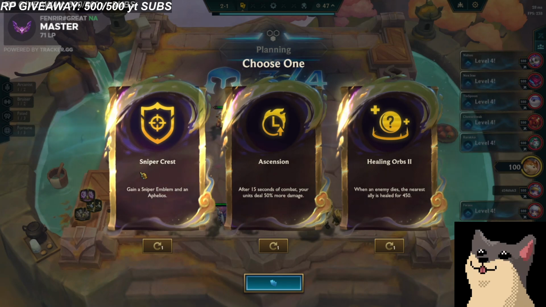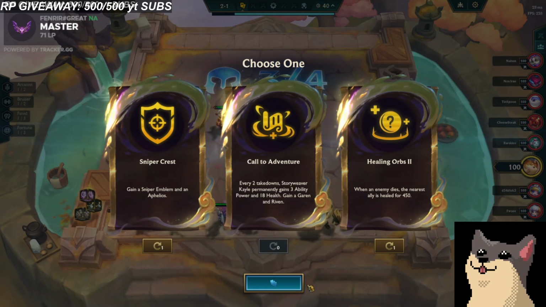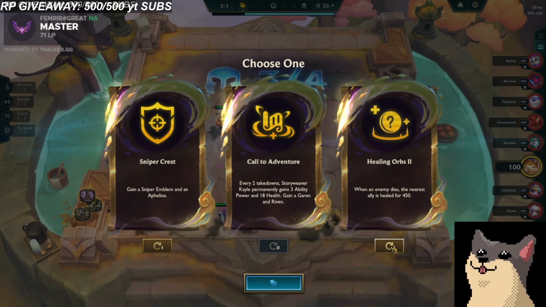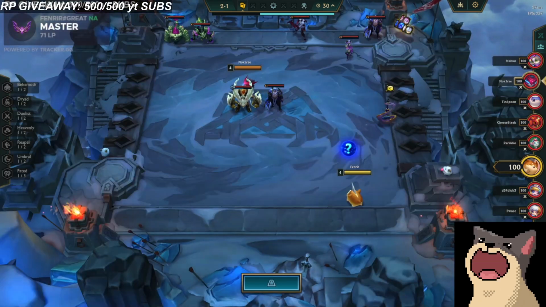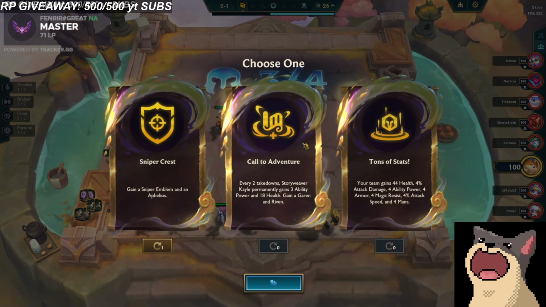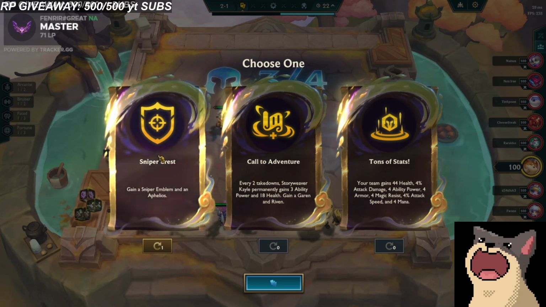Here I have the option of Sniper Crest. So Sniper Crest is basically like you're usually just playing towards 6 snipers. There's a couple niche lines. And then there's Call to Adventure. So I could play Call to Adventure. I think both of these are strong options. I don't think Healing Orbs or tons of stats is anything that's really good. The problem with Call to Adventure is that I'm a little bit worried about some of the matchups with the Kale. I think Sniper Crest, because it gives me an Aphelios and I already have a Guinsoo.